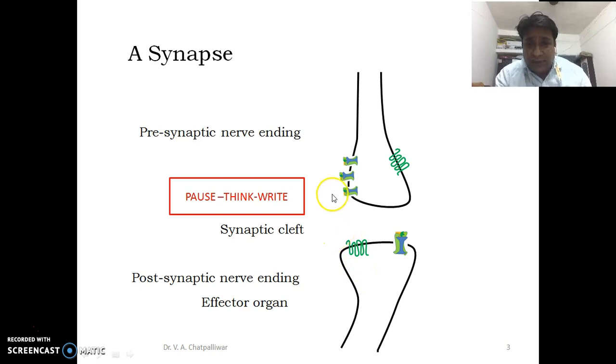Enzymes which patrol this synaptic cleft which are distributed into the synaptic fluid, they metabolize the neurotransmitters. That is, they change their structure. Change in the structure culminates the interaction between the ligand, that is the neurotransmitter, and the receptor which reverts back the receptor to its original conformation thereby culminating the pharmacological actions.